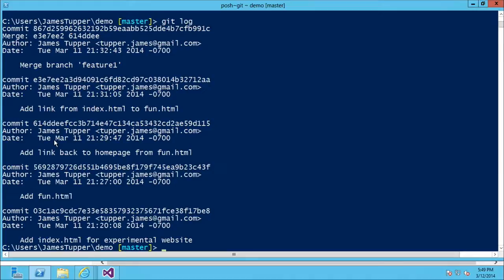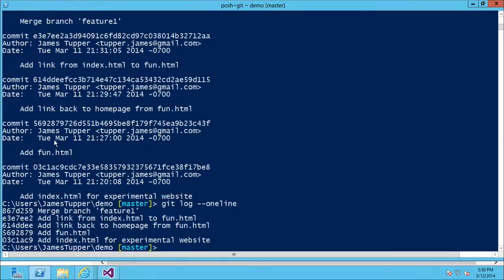We can also format this in other ways, right? We can see git log. If we type in --all, we see it for every single one. It brings in one extra commit because there's some commits on a different branch, right? If we wanted to see it in a different fashion, we can say git log --oneline, and that brings it in and just shows the miniature hash and the comment. Perfect. Let's keep it simple, though. Yes, keep it simple.